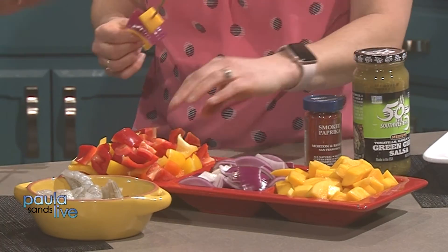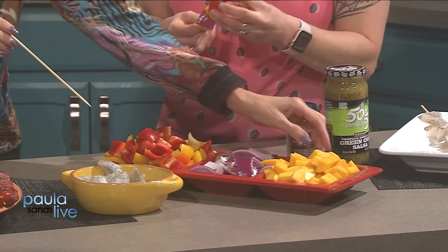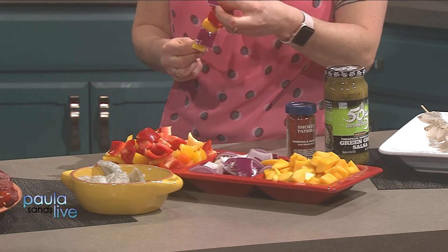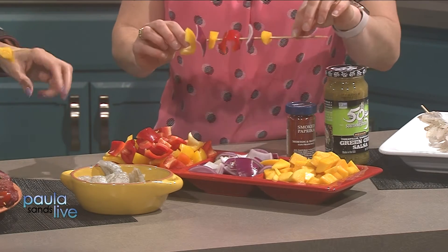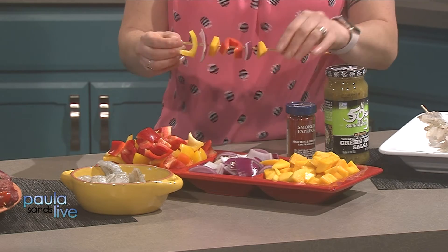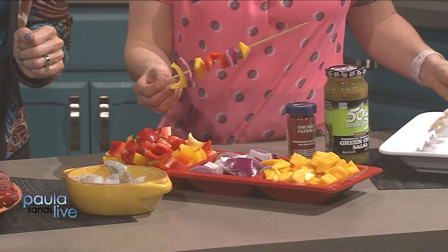I'm the kind of person that likes to do my protein separate from the veggies, so you have your meat kebab and then a separate one that's your side dish. The other tip is leaving a little bit of space between pieces — the big ones we sell don't have much space, but if you're doing them at home, spacing helps with more even cooking. For shrimp, you can leave them pretty close together; you just want enough space so they don't fall off and you can grip the skewer.